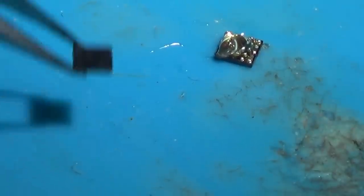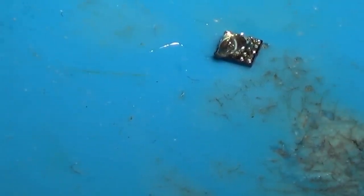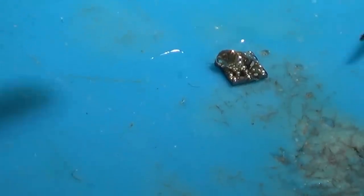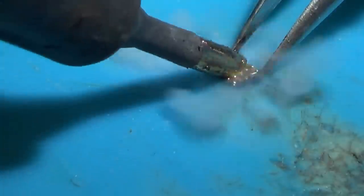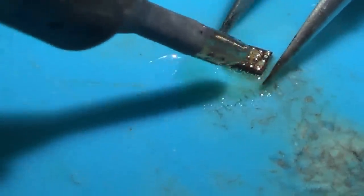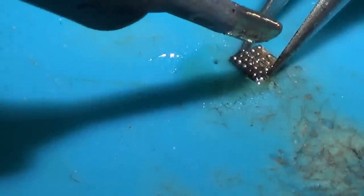So yeah, I've taken one off this other board. I don't know if it's good or not, but it looks pretty nice. So what I'm going to try to do is basically put solder on these bits here and on the board, and hopefully between both of them they might meet up. Now, I've got a massive tip on my iron. The reason is because on the actual board itself, it's sapping away all my heat when I use a small tip.